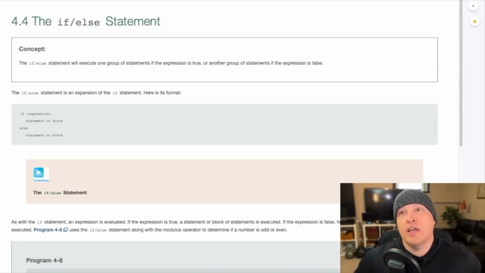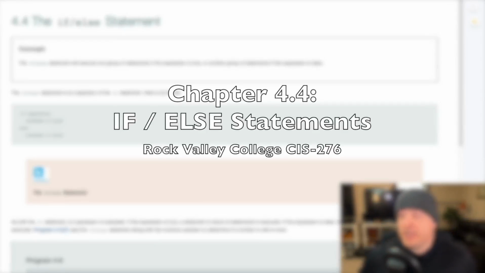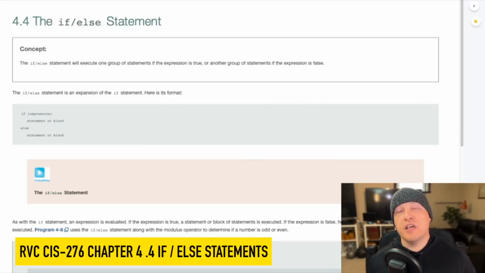Up to now in chapter 4 with the if statement, what we were doing was evaluating whether a condition was true. And we would only act in the case that a condition evaluated as true. That's what the if statement gets us. Moving forward here with 4.4, this is on page 168.